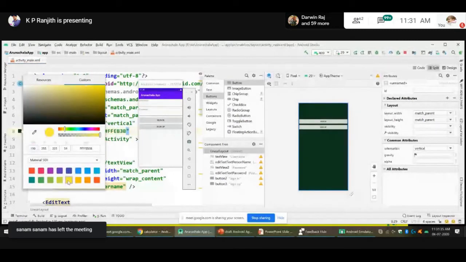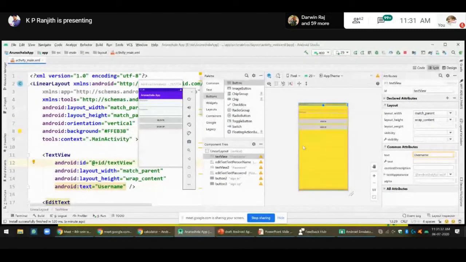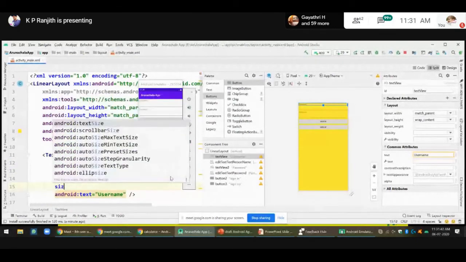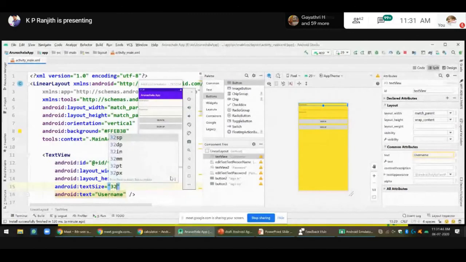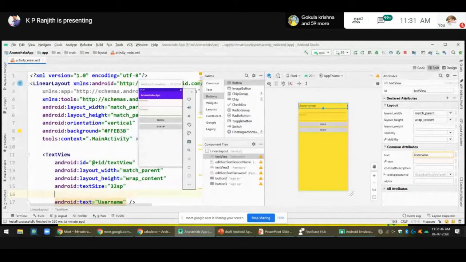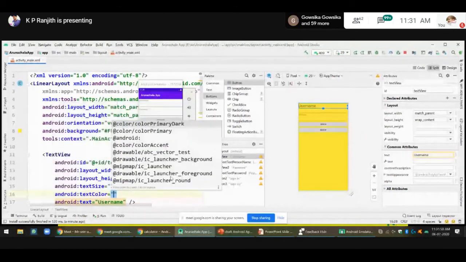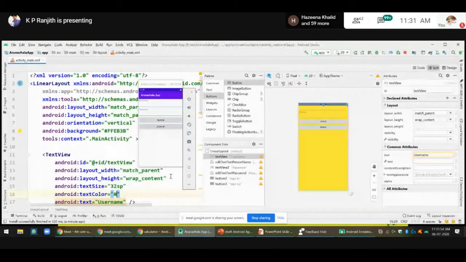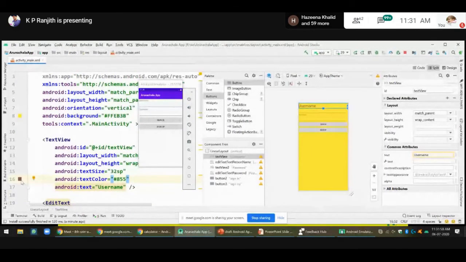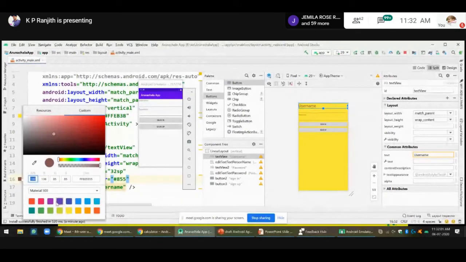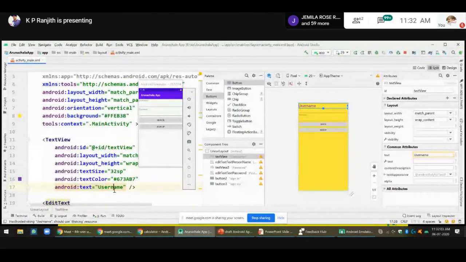And from this pattern, it will give some black color so that it is visible. And yes, let me increase the font size. Let me change the color. Text color. Color code, no worries.